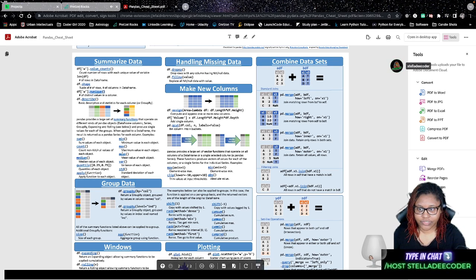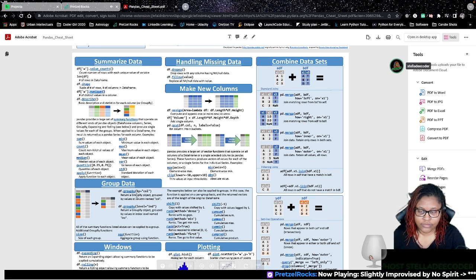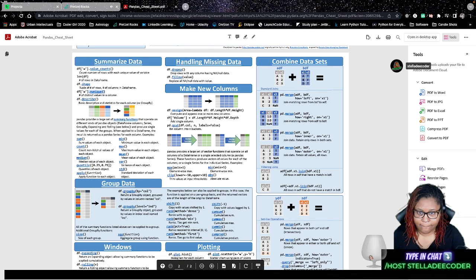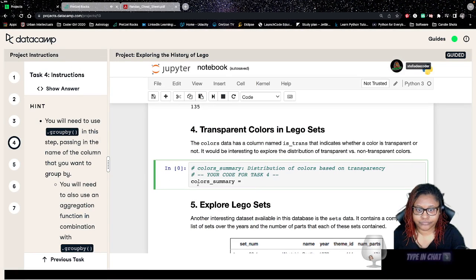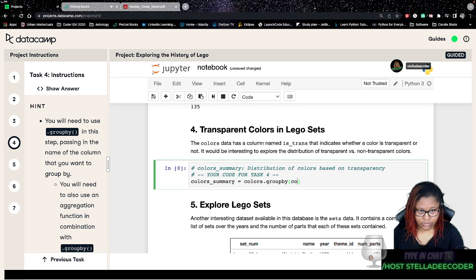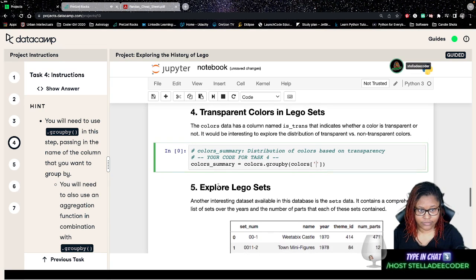What is the... Here it is. So I have to do colors dot group by the column is_trans. Okay. What's this column called?